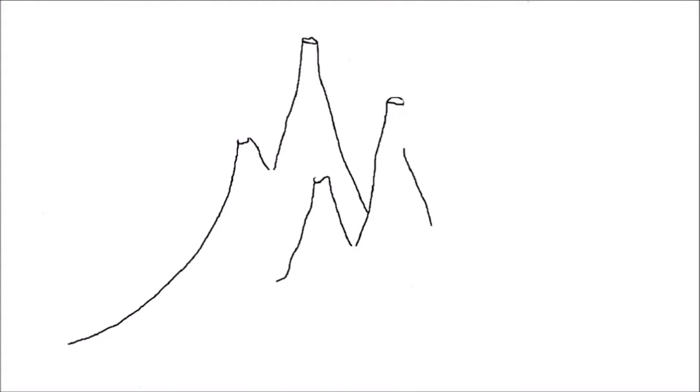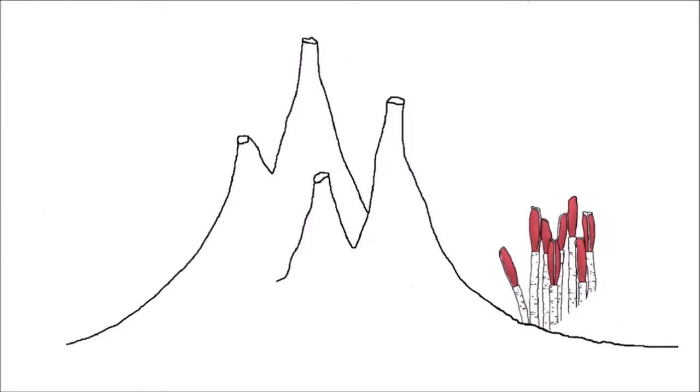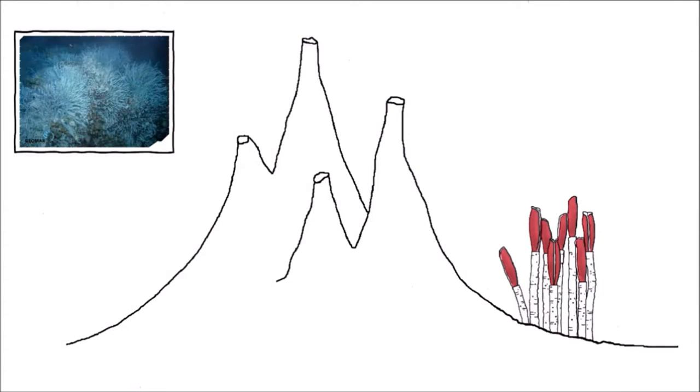When the Alvin Research Submarine discovered the hydrothermal vents in 1977, they found plenty of life. Remember the guys from last episode that shoot a lot of chemicals into the water and formed those sulfuric big smokers? A sketch of black smokers is drawn. Loads of animals live on them. You can find those giant tube worms that can be taller than an adult human. A drawing of tube worms appears at the base of a black smoker. In the upper left corner, a photograph of tube worms is displayed.